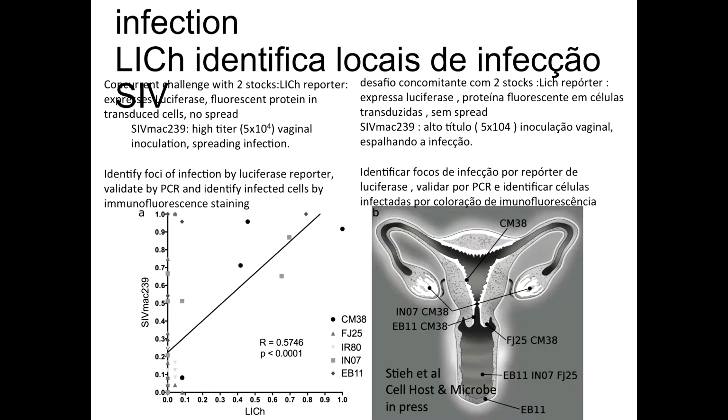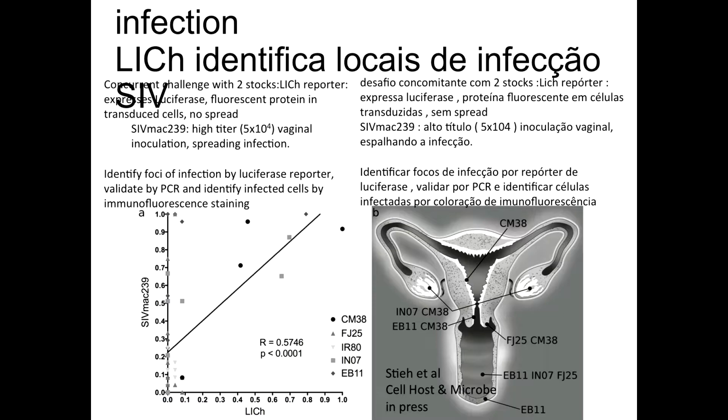And then this just gives you a map of the 5 animals in this study, which shows that with real SIV, like the vector, you can get infection throughout the female reproductive tract. In this study, we found infection in the labia, we found infection in the uterus. So basically, the whole reproductive tract is potentially susceptible.